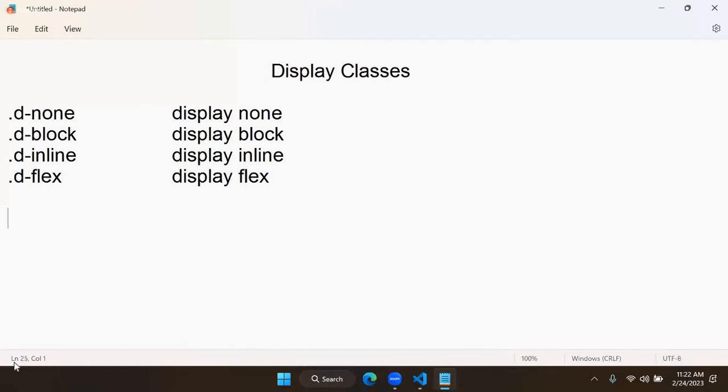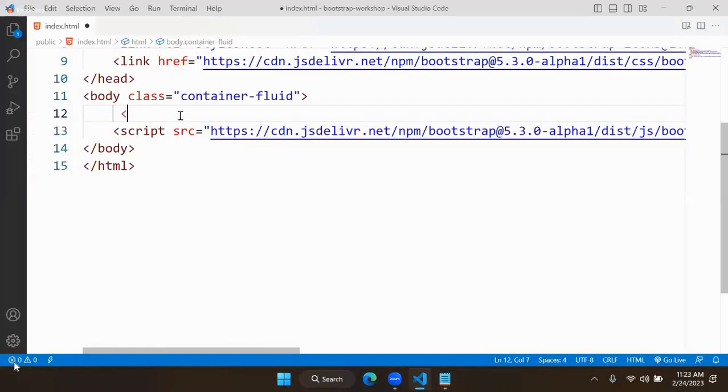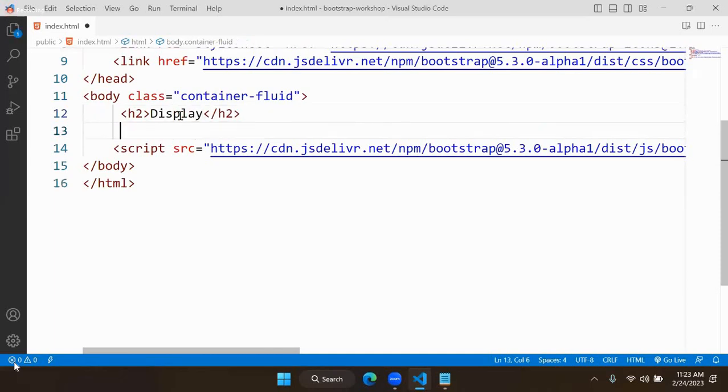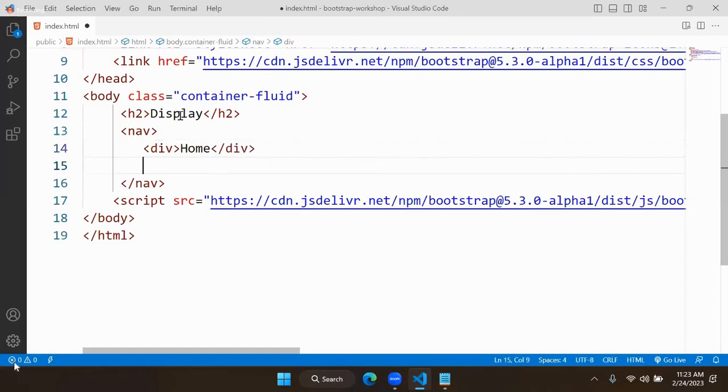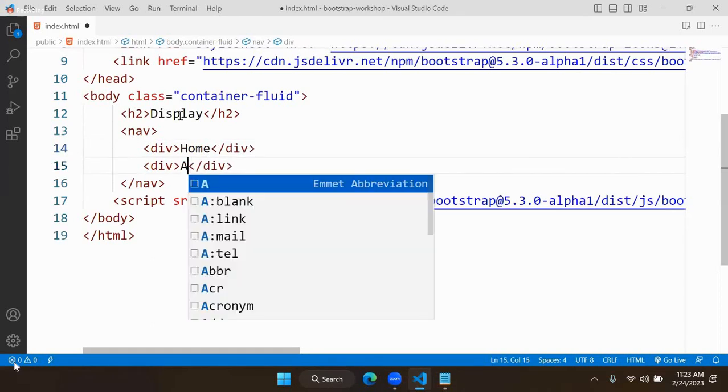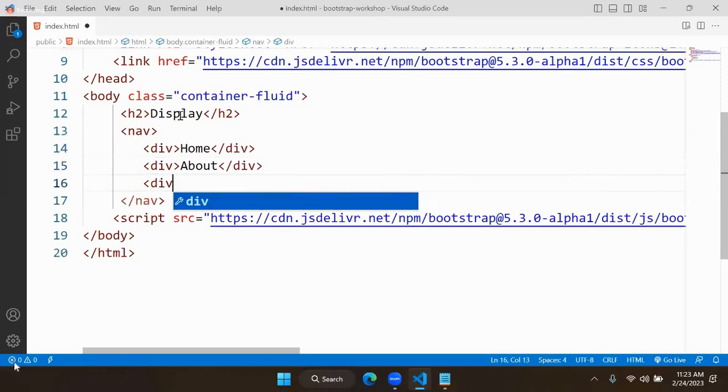Actually, here, I will take one example. Let's create a design here, display. Here I am adding a simple nav, a navigation. In this navigation I have some divs: one div with home, another div with about, another div with contact.